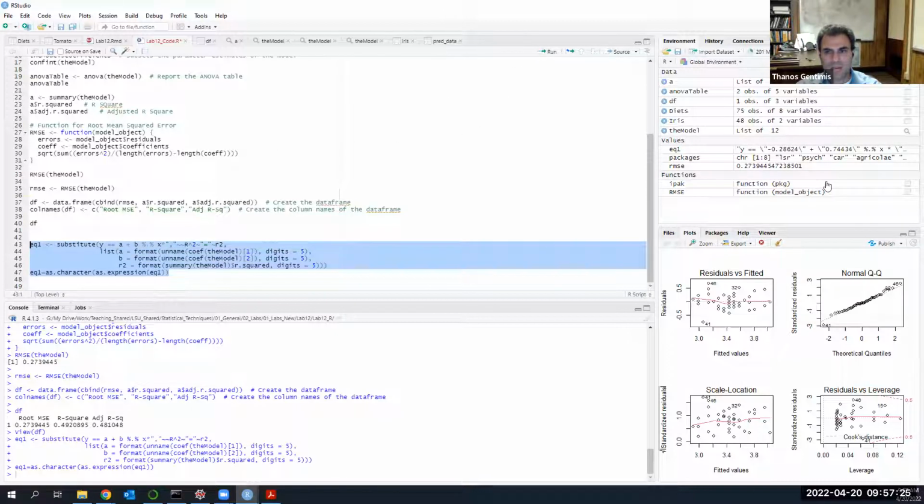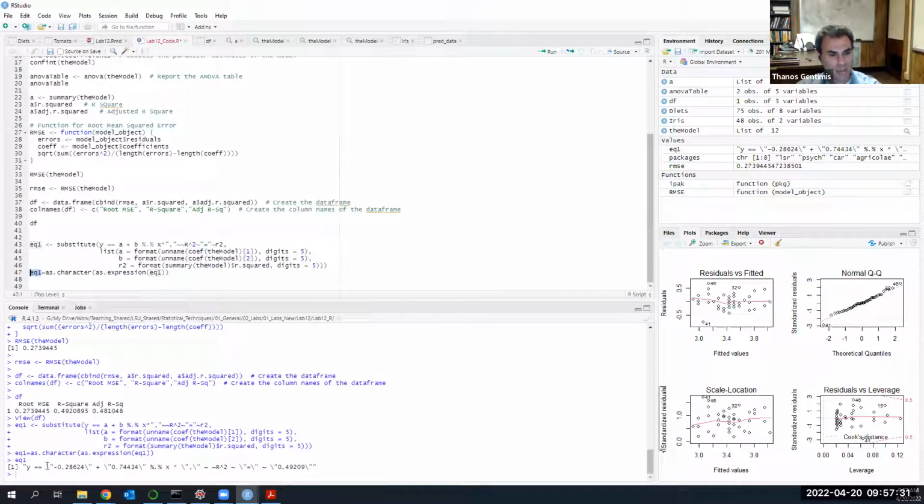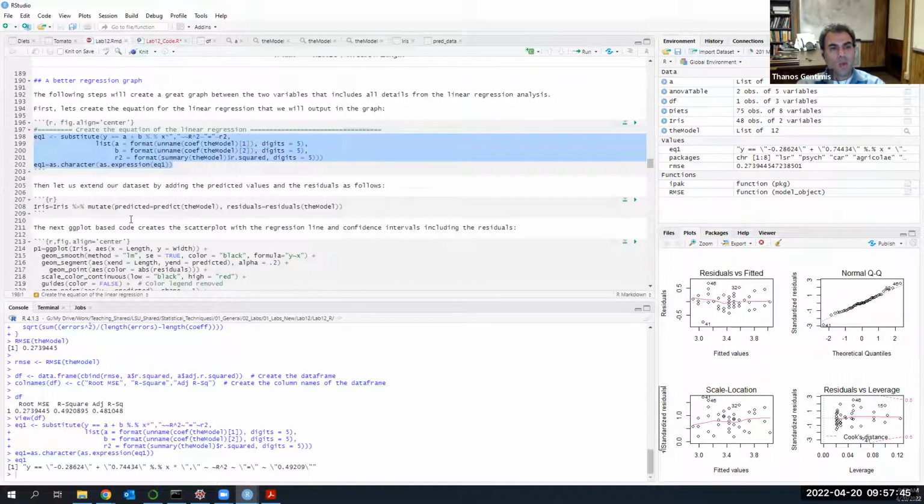This is a very specific way in R. If you see equation 1, it looks all sorts of weird, like it looks like this. And as you can see, this is the regression line in a sense, and these are the R squares. Now, it looks very weird here, but when I plot it in ggplot, it's going to look very nicely. And so what we need to do then is take the data set that we have that only has length and width and extend it with what we call the predictions of the model and the residuals. All right, so the residuals is very easy. We're going to talk about it in class.